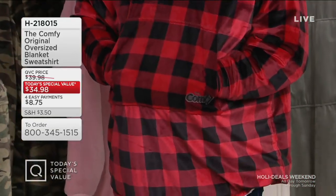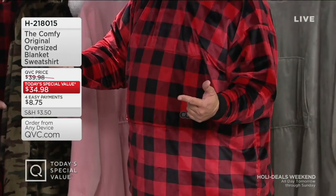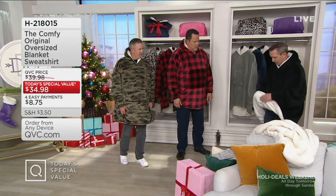The pocket is big enough to fit an iPad — people put their snacks in there, remote control, we've seen it filled up with popcorn. Think I could put a trail of mac and cheese in here? I think you probably could. And if I get it dirty because I'm likely to spill, I can put this in the washing machine and dryer. Machine wash cold, tumble dry separately, low heat. It comes out like a charm. That shows the quality of this material.